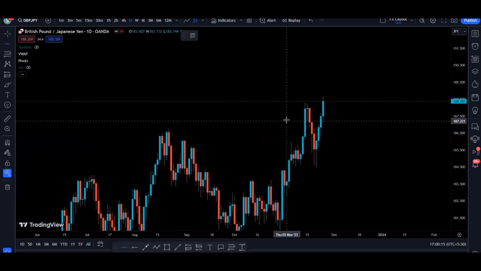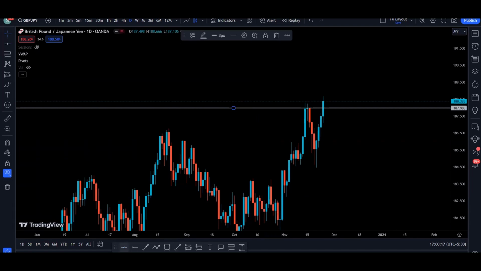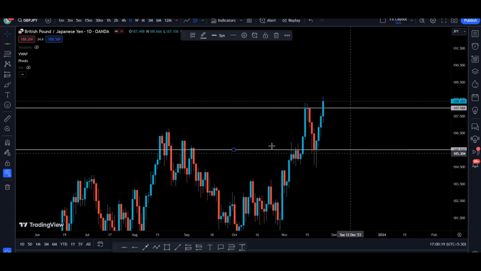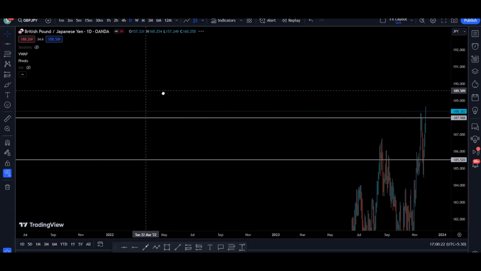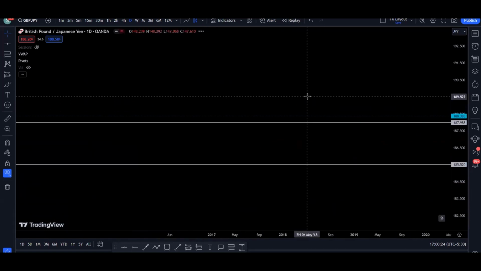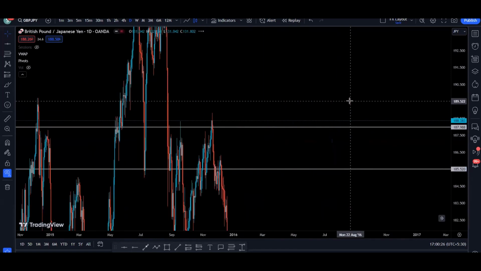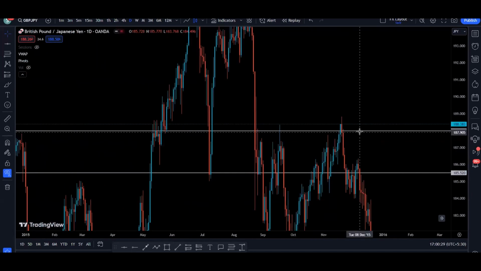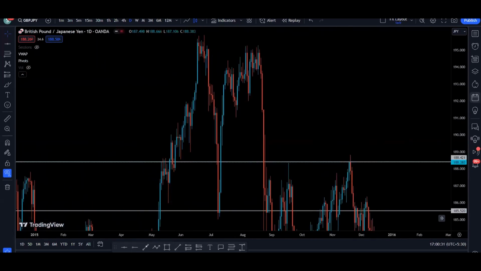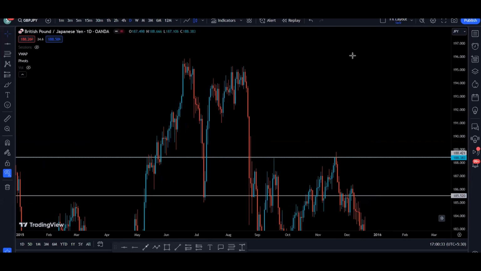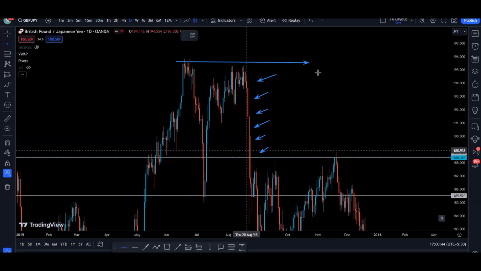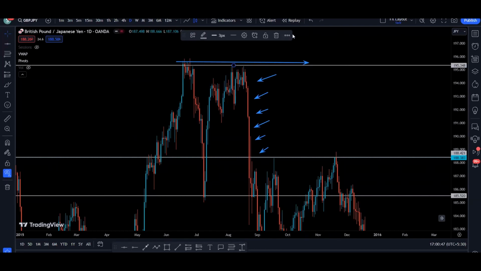Also, we can see that we have this resistance and we have this support at the moment. Now let's go to the left hand side and find out how we have the ranges. On the left hand side, we can see that we have resistance right here, and above the resistance the left hand side is very, very clean. So the range is very clean, and the next resistance is right into these areas. So we have a clean range until here, right? We have a clean range until here.